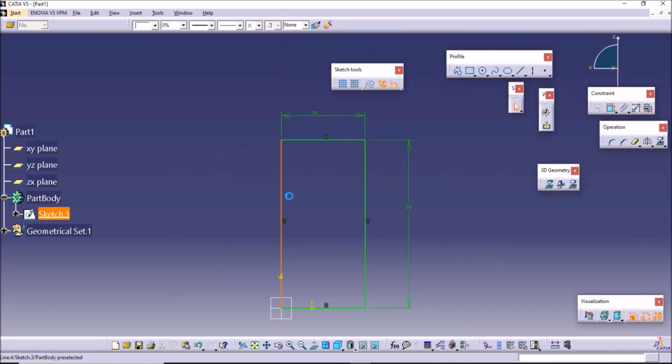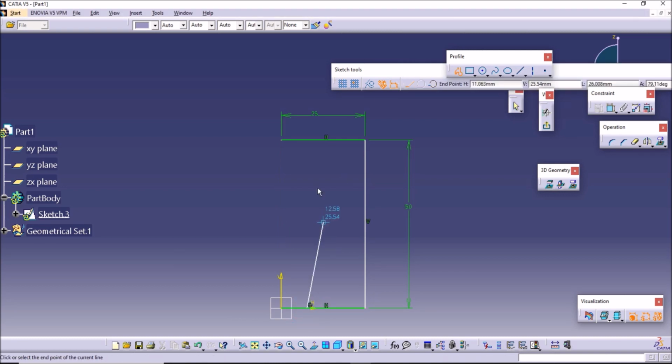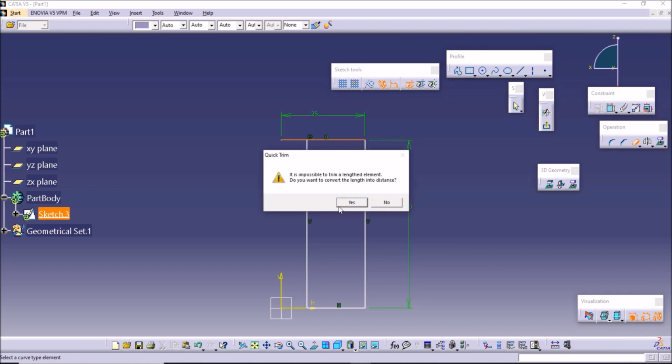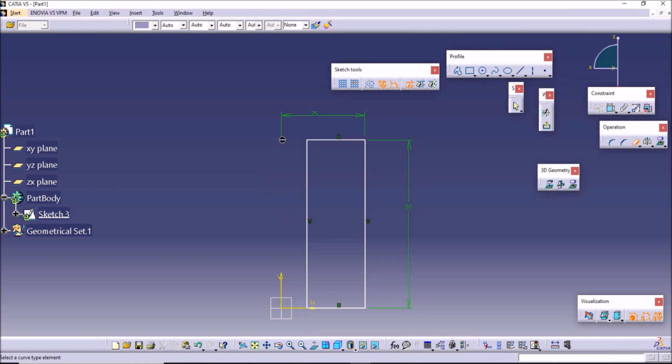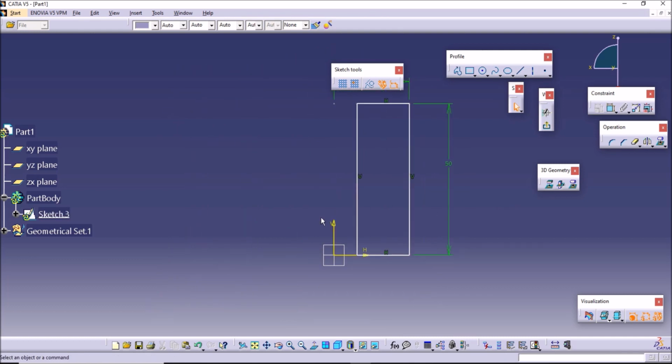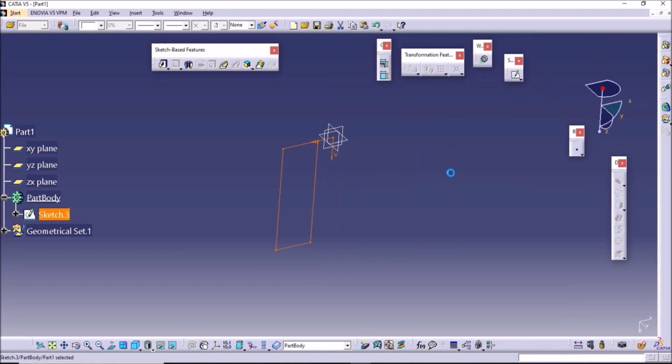Just deleting this vertical line and drawing a line away from the axis. Like this the object is drawn. Now the object will be rotated with respect to the axis, and the gap in between will be retained as a gap only. Just exit from the sketcher.